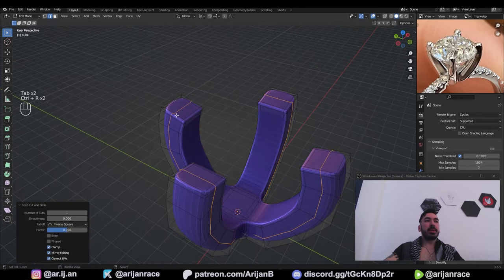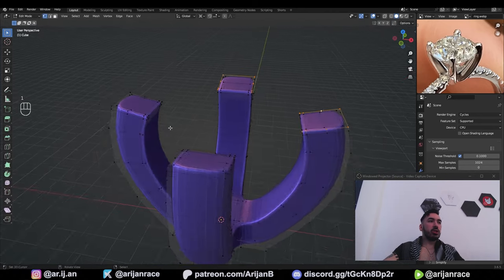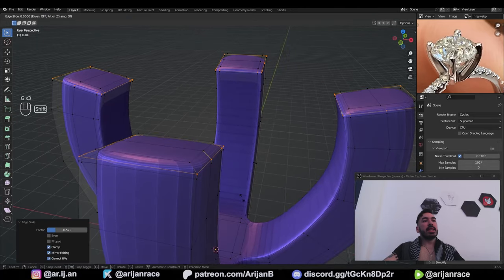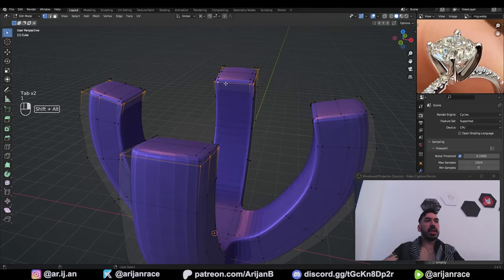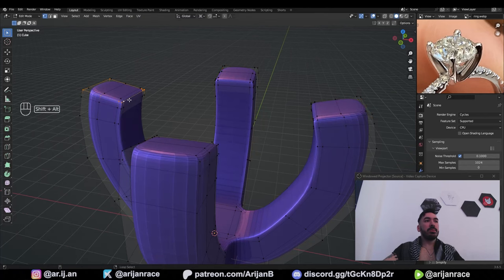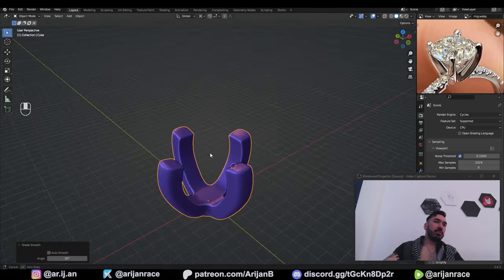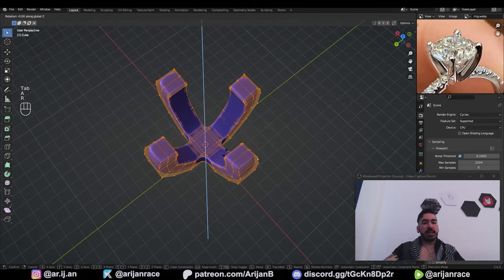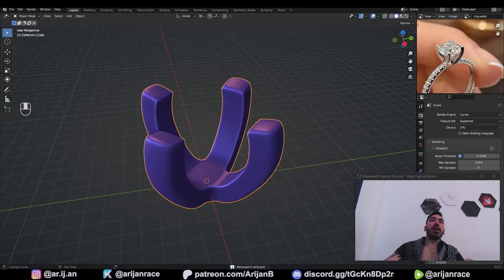Now give me a loop cut around this entire shape like this. Give me these edge loops around the top like this, and with double G I'm going to slide them down a bit and then slide them inwards again with double G. We can also take these edges around the base and slide them down a bit. I'm just trying to make this top part a little bit softer. Then go Object, Shade Smooth, and that looks lovely. Now place the 3D cursor in the middle. In edit mode, we're going to rotate this by 45 degrees. Crown is now ready. Let's make the ring.